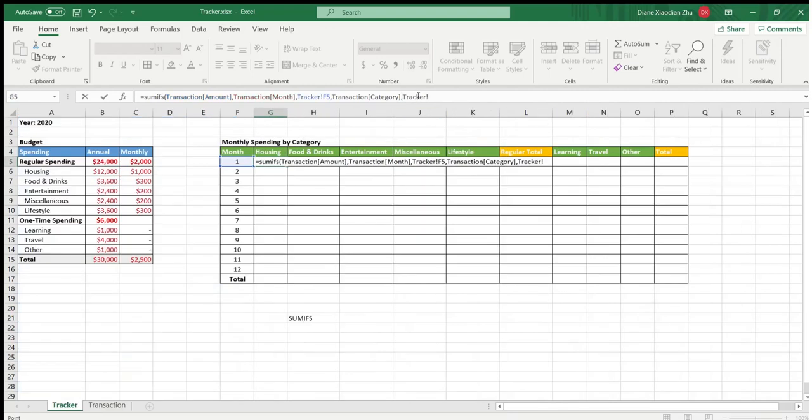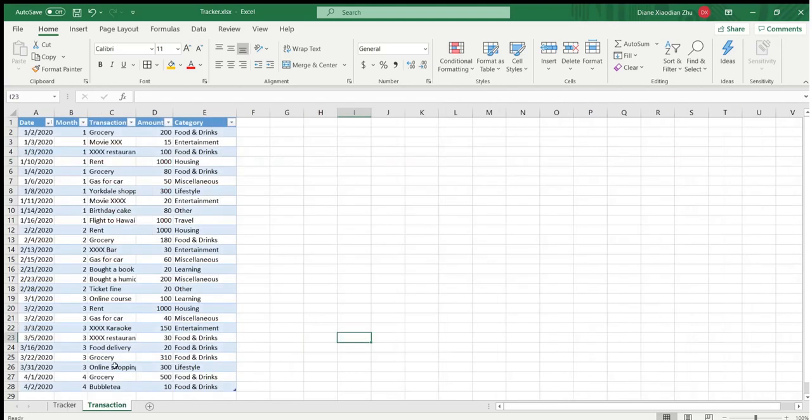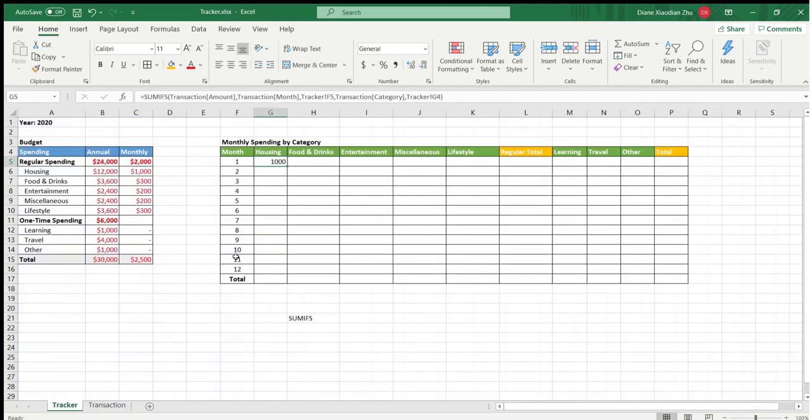And this category has to be housing. When we hit enter, it summarizes all the rows that are tagged housing. For January, there's only one, which is this row here. It's $1,000. That's why it shows $1,000 here.